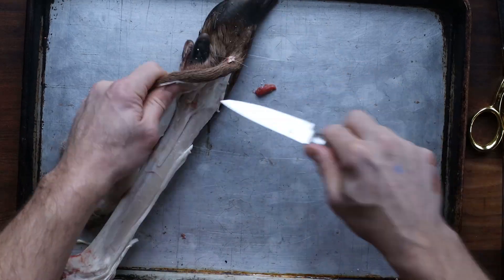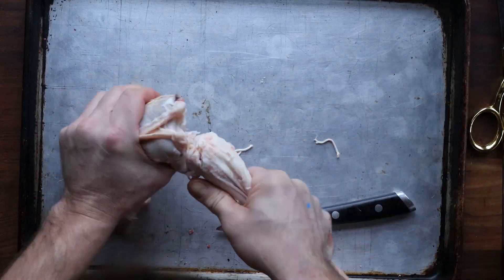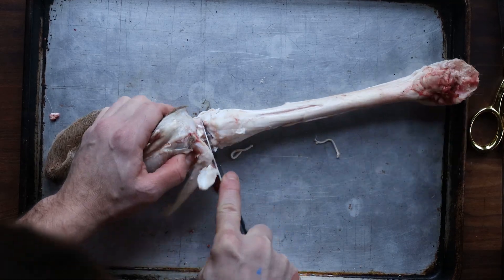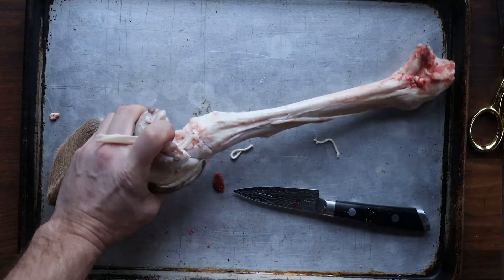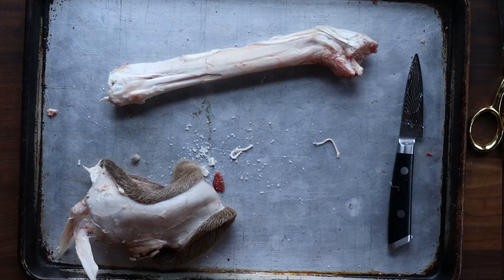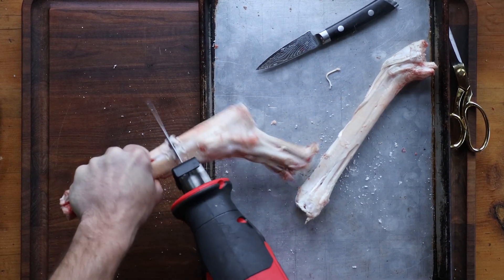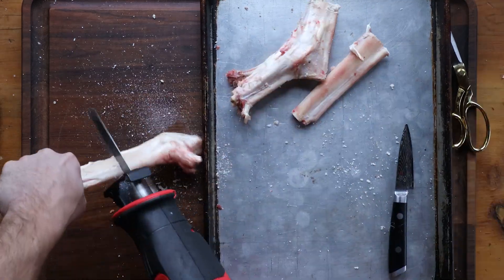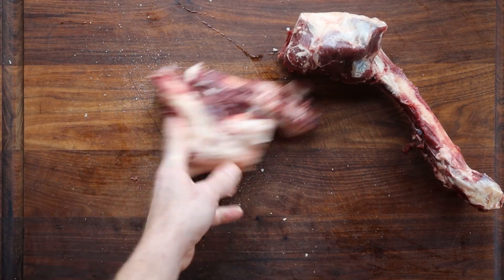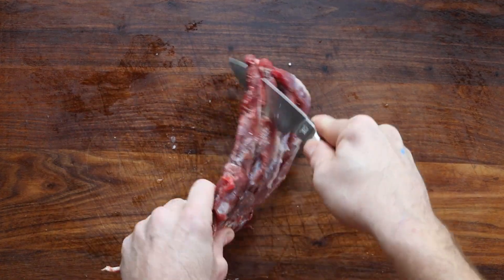This is kind of an abbreviated version. I actually have a method for cooking the hoof and inside the hoof there's a nice little piece of meat, but we're just going to skip that here. It gets a little bit tricky at some of those joints, so I'm going to take a reciprocating saw, which is a very important piece of equipment. You have to use a reciprocating saw because these bones won't fit in a crock pot if you leave them full size. It might look a little dangerous - it is if you don't have a steady hand. You could use a vise or bash them with a hammer. Just be careful.